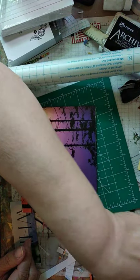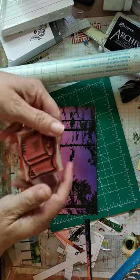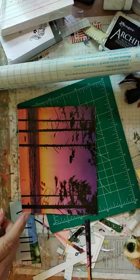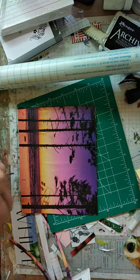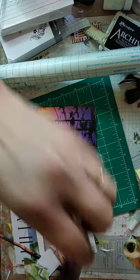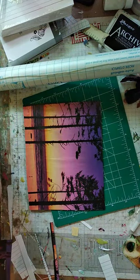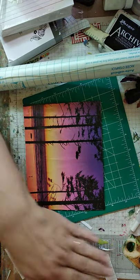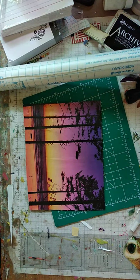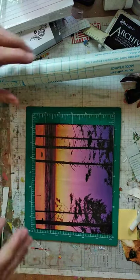Sorry, doing a little cleanup. You know, it's funny because I cleaned all of this up last week. But I did go to the Dollar Tree and got some things. And I found my toilet paper roll stamp. I got these so I could make some more of those tassels. Boldly. I wonder where that came from. Anyways, I'm just going to clean this out from underneath me. And I have a little bag down here. I put all my scraps in. There we go. Now we'll go back to this.